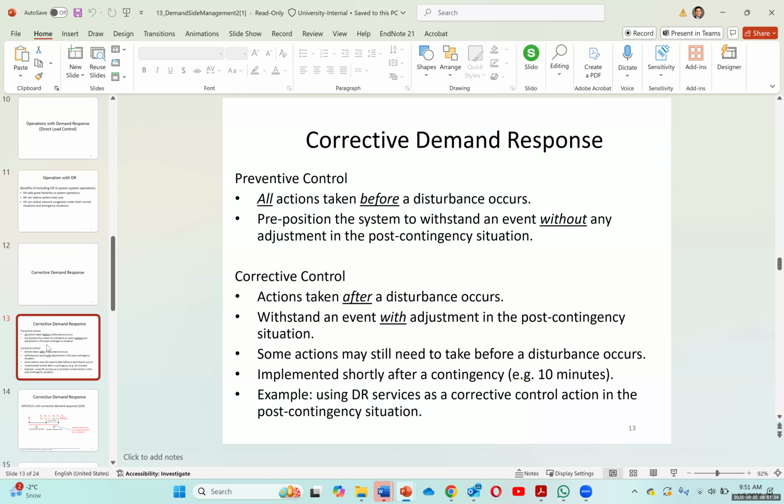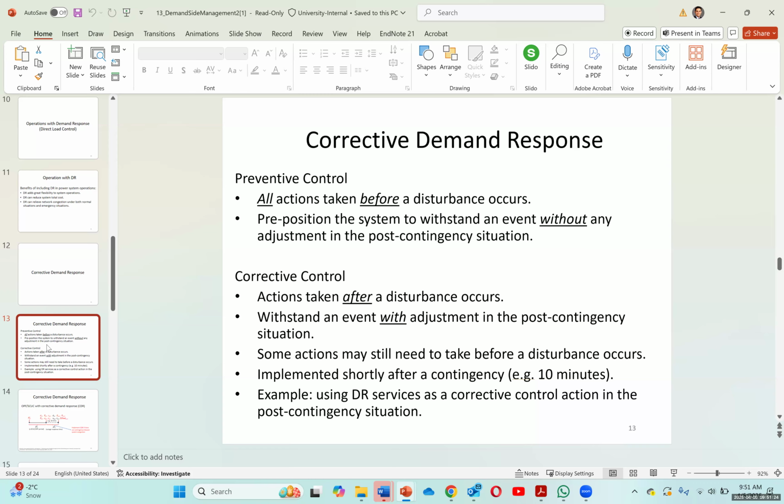Again, these actions are done before. Nowadays, they're using a lot of AI and machine learning algorithms to be able to do this. One example: if there's a Super Bowl game, and a lot of people are going to watch it and be indoors, what they would do is reduce demand in an industrial setting, for example, or AC, and then navigate the demand to the consumers.